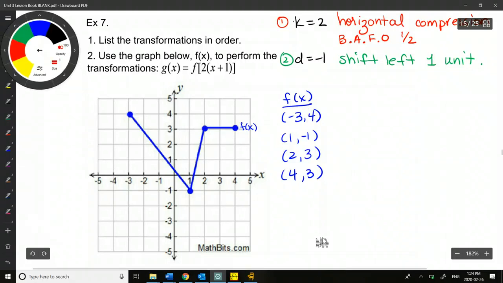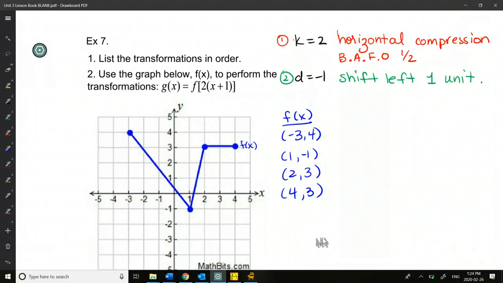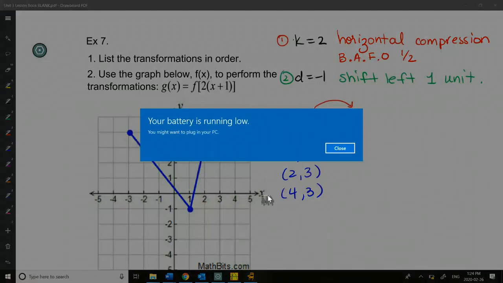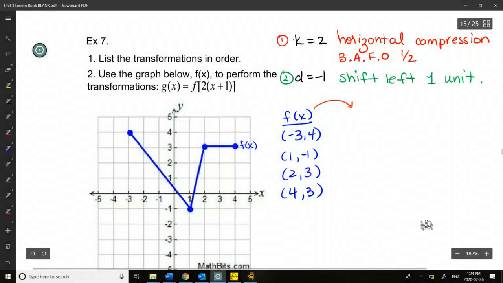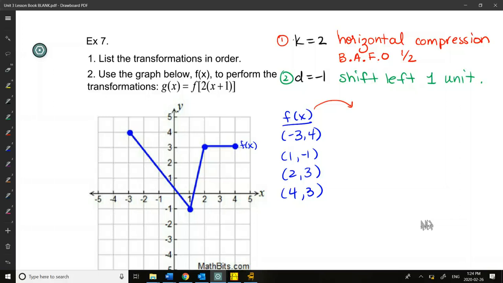Now the first transformation that we listed there is a horizontal compression by a factor of 2. So you guys told me that horizontal is an x change, right? So we would be changing the x coordinates of the function. Does anyone have an idea of what operation we would do to our x's if I'm horizontally compressing them by a half? George, what do you think? Times by a half or by 0.5. Yeah, perfect. So we'll take each of these and multiply them by a half. Yeah, so we'll half each of our x's.